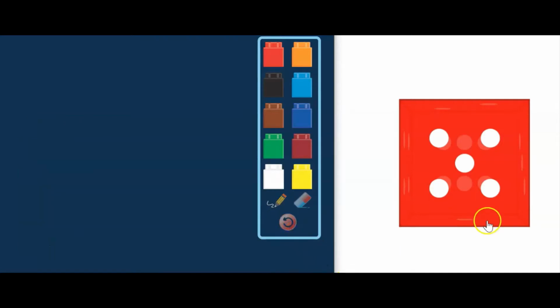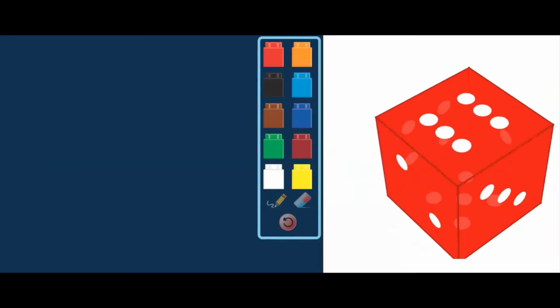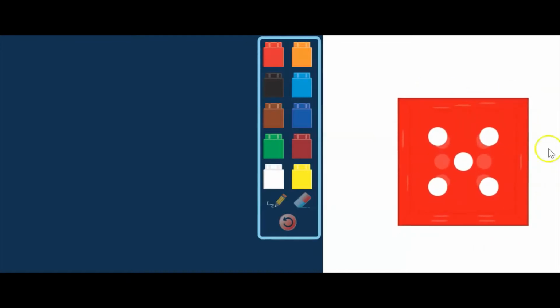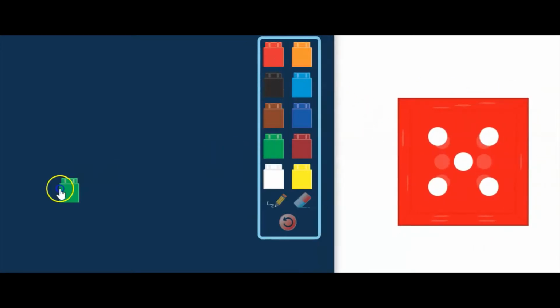All right, let's try some new numbers. Okay, we're going to make a tower of 5. 1, 2, 3, 4, and 5. I'm going to write the number 5.